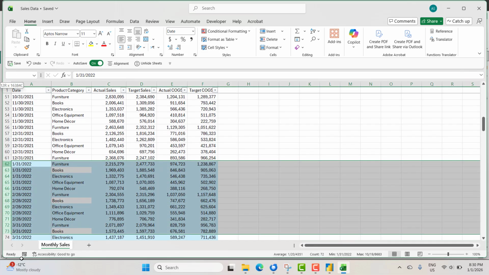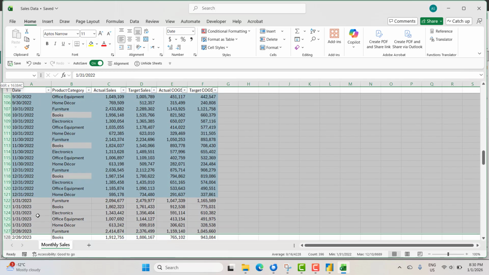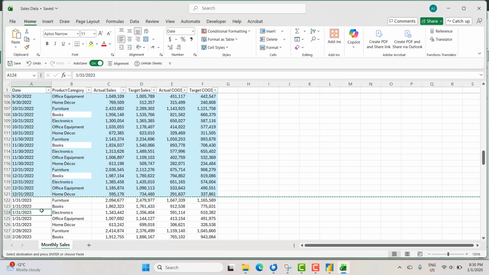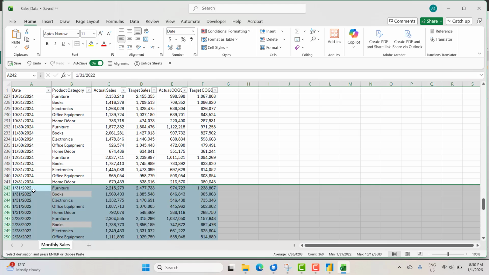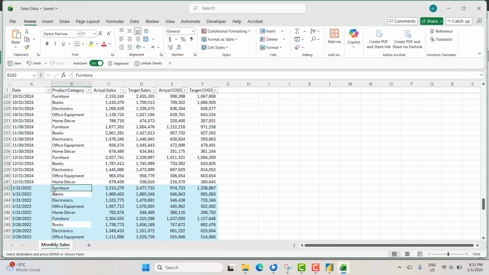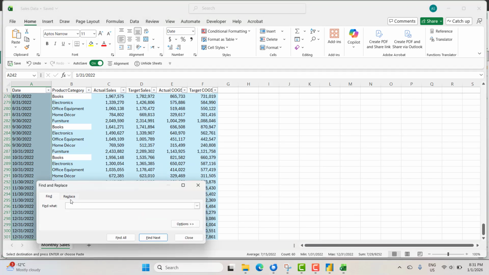So I just take the sample data of 2022 and I paste. So this is my sample data. You put your actual 25 numbers in the bottom. So you follow the date format, and whatever category data you have, you put. So from this 2022, I change 2022 to 2025, replace all.